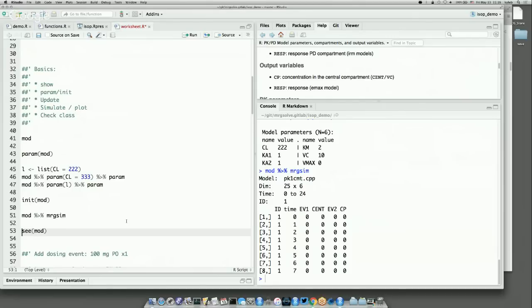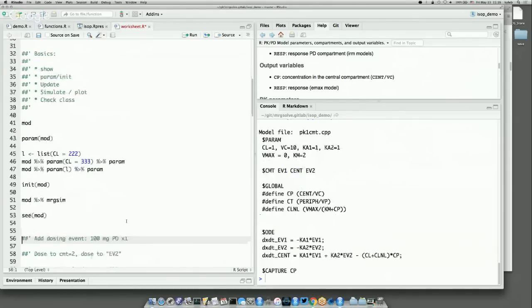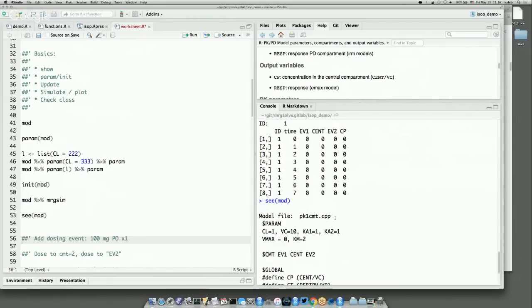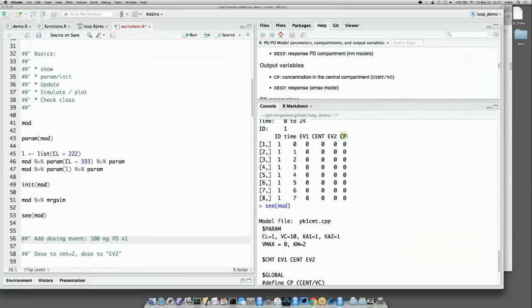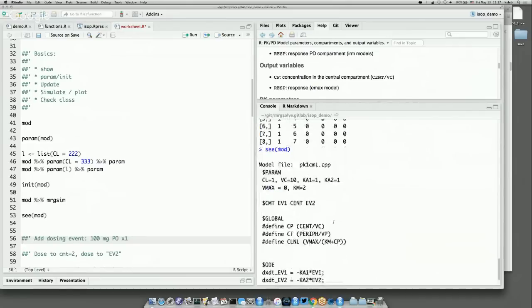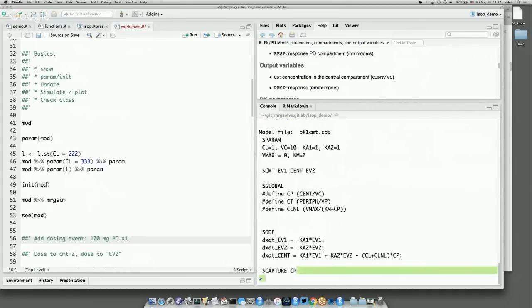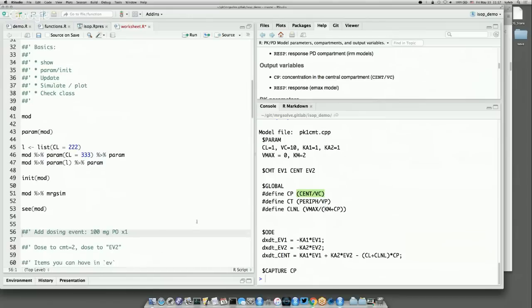I can take a look at the model code, and we'll get a little bit into this later on, but if you go down, there was a capture block, and I captured CP, and that's how the CP got into the output. CP is plasma concentration. I got it in there because I captured it, and I captured this global definition, so I defined CP to be the amount in the central compartment divided by VC.